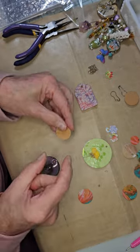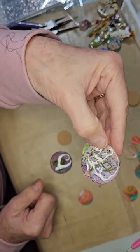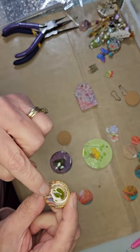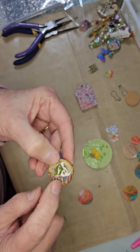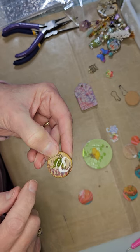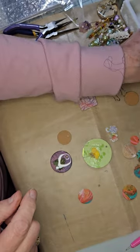I stamped them all. I took out a stamp and I just started stamping whatever I wanted for my background. And the only reason I resined them was because of the plant material. I wanted to keep that plant material. And this is just a little piece of violet that I dried from the yard. I just wanted to keep the plant material in there. And that was the only way I could do it.